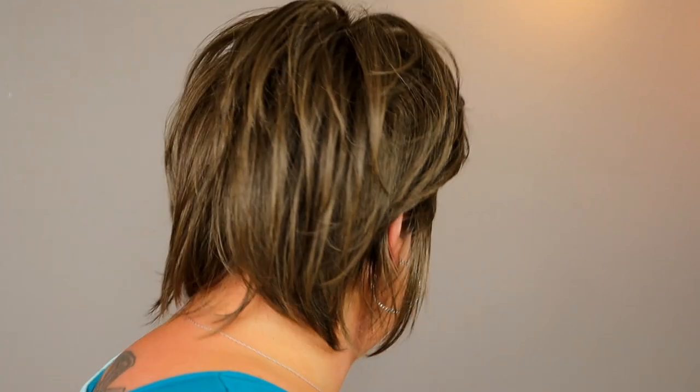Can you guys tell? I am just having so much fun. I love styles like this. I love to zhuzh them up. I love to tuck them. I love to style them. It is a really, really fun one, you guys. All right, let's get outside so you can see this color outside, and let me know if you have any questions about it. It's a really fun piece and I am excited to show it to you.